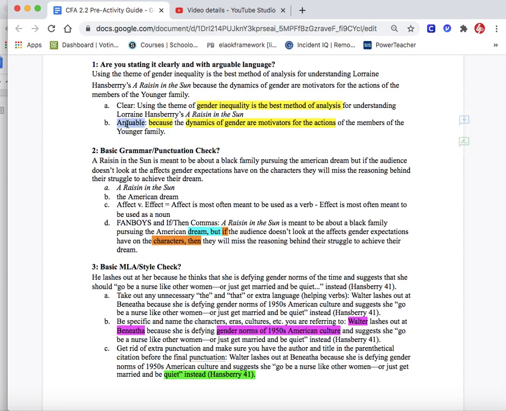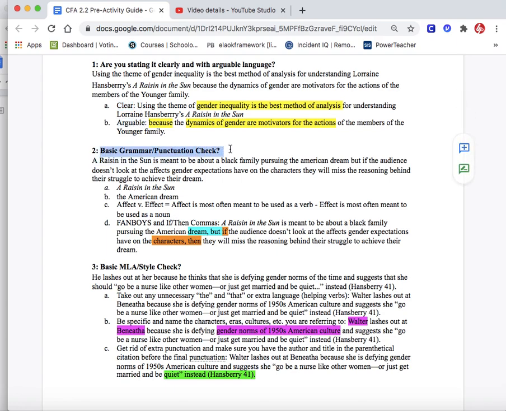Here, is it arguable? I've shown you that by using that because, yeah, we're immediately getting into things we can argue. We can argue logic and rational thought process that leads somebody to an argument. So by putting that because in, I've started to make this whole main claim an arguable assertion. This is my because. This is my logic right here. This is the thing that somebody could come back and clap back and give me counter arguments again. So yes, the statement is clear, the main claim is clear, and it is arguable.